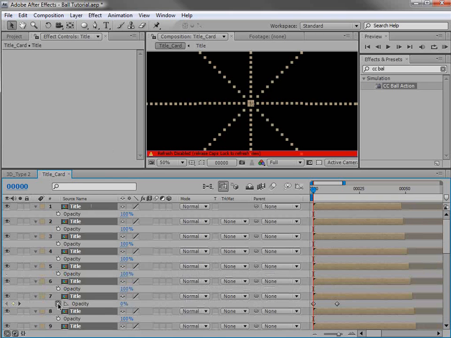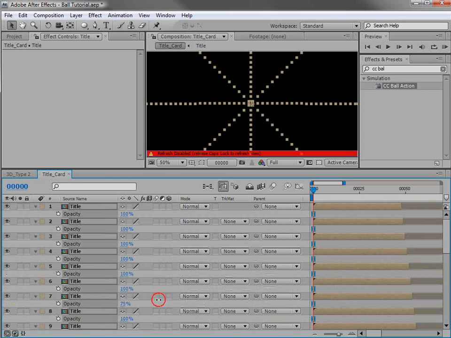Now the opacity will get overwritten, but if you want to, you can just hit T, remove it, and make sure they're all set to 100. This isn't a problem right now because we haven't added the effects to any of the other layers. But if you want to make a change, you're going to need to change the one, copy the settings, and then paste it to the rest of them. So just so you understand that.